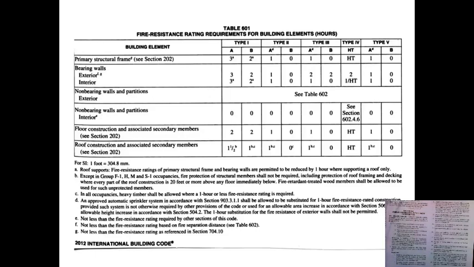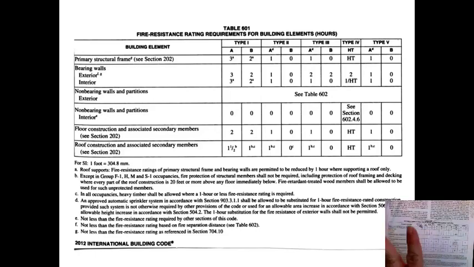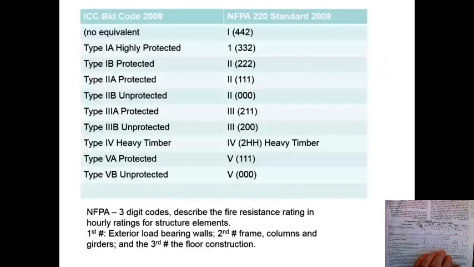Then, if you're looking back in your book, we have Type 5 construction. Type 5 construction is your stick buildings. Stick buildings are constructed with structural elements, exterior walls and interior walls, of any materials permitted by this code. A lot of times you'll hear people call them stick buildings. So I just want to give you an overview. We're going to go back over this particular table and really dive into it.